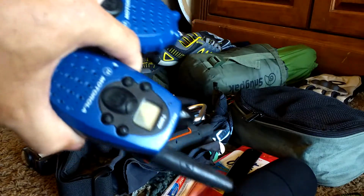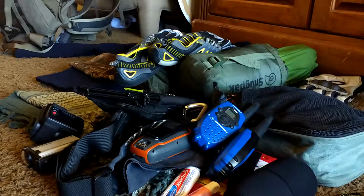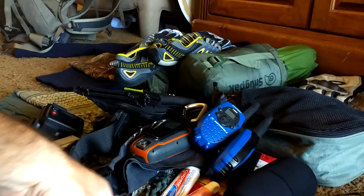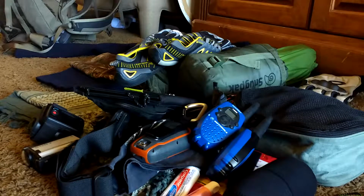2 walkabouts, one that's going to stay in camp and the other one will go with whoever's leaving camp and going to the lake to go fishing, so we can stay in contact with the camp in case something goes wrong. And being that I do live in the state of Arizona, I am taking my Glock 22 with 2 magazines.